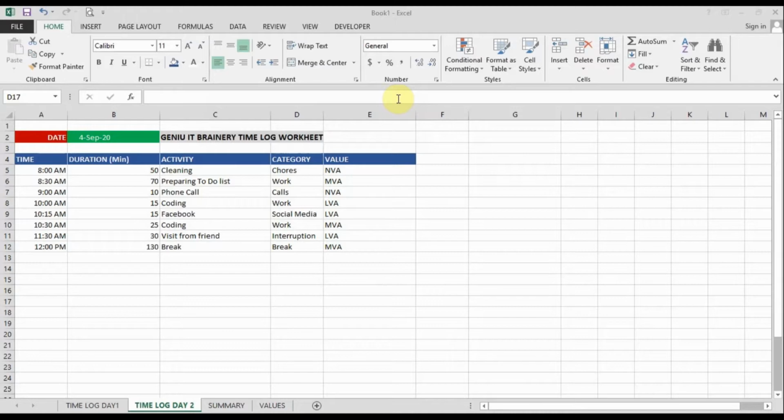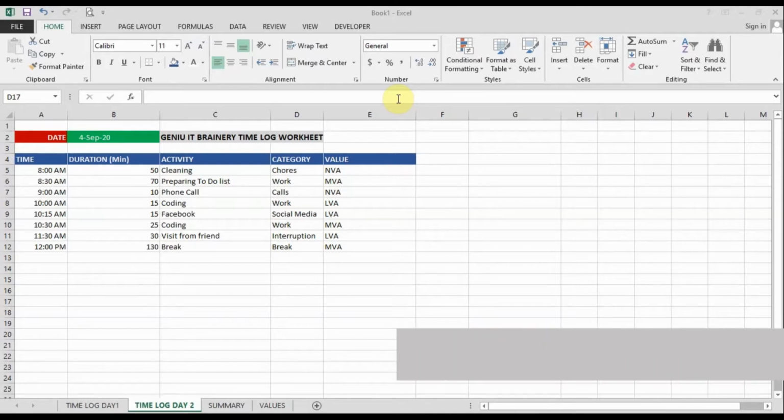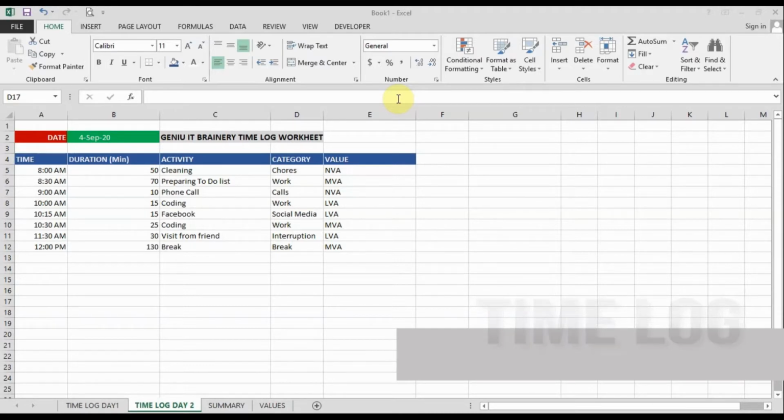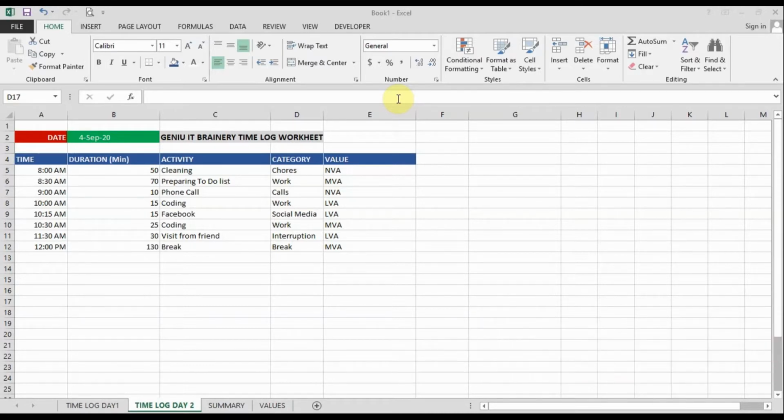I want to just take you briefly through an aspect of our time management course, which requires that we keep a time log of our activities in a week, and also that we take a time log of our activities every day for 5 days, which is Monday to Friday, and probably beyond if you work more than just 5 days in a week.